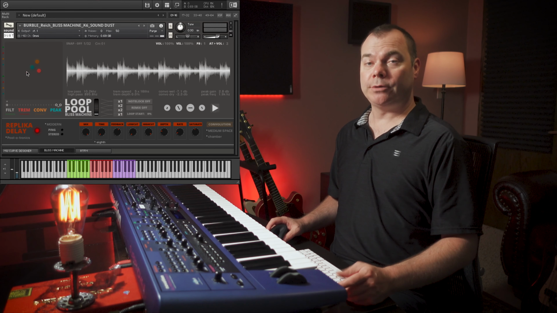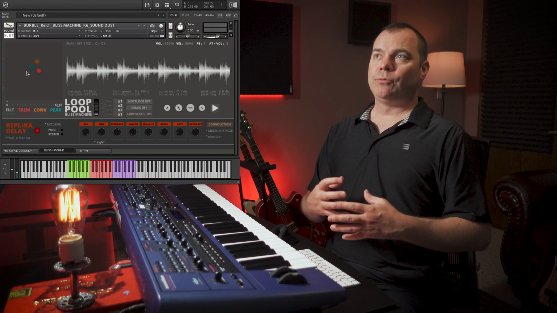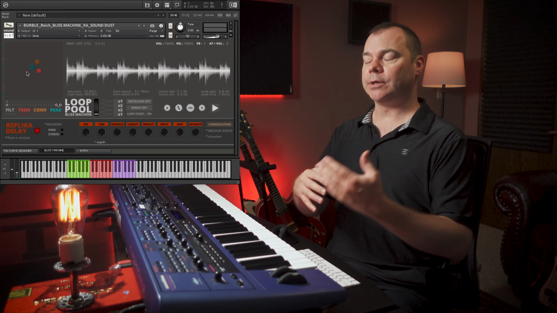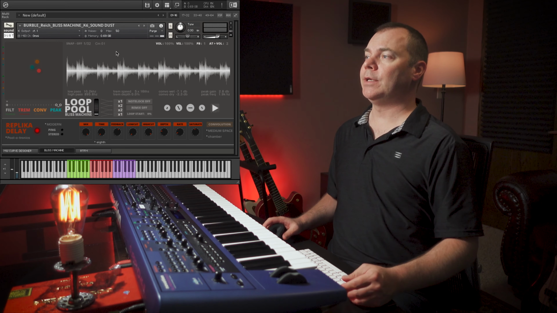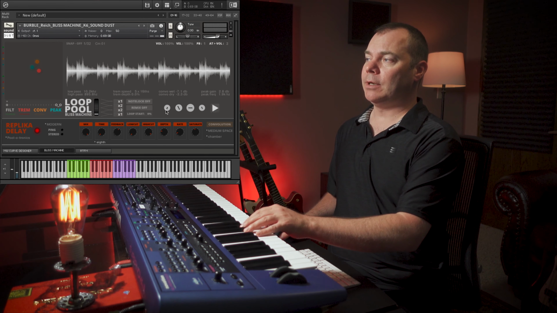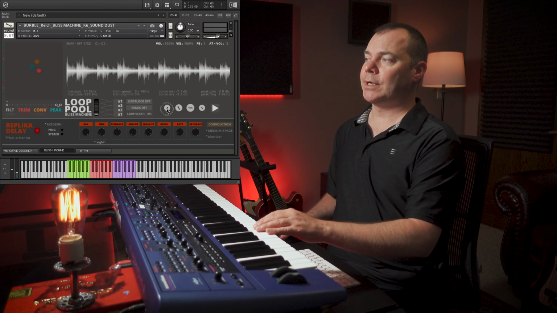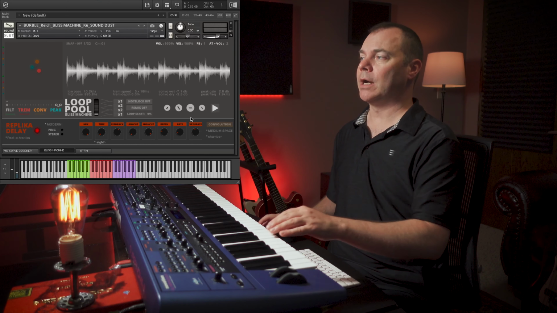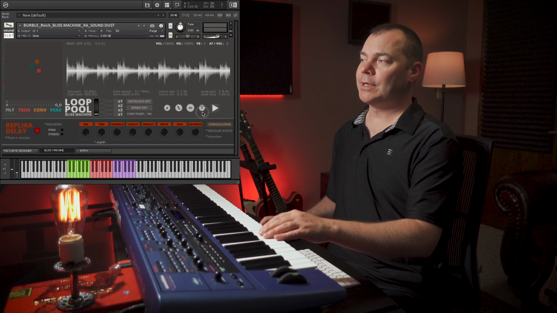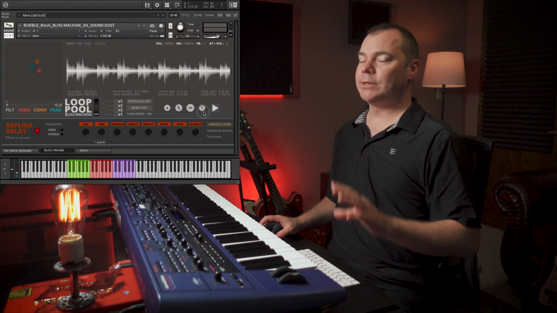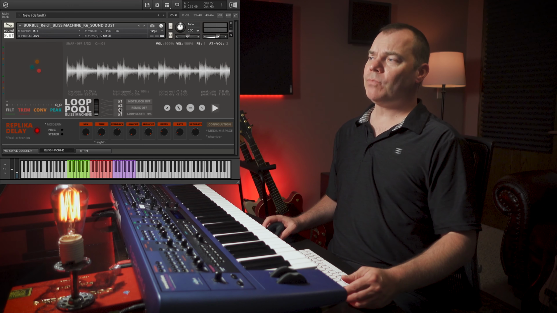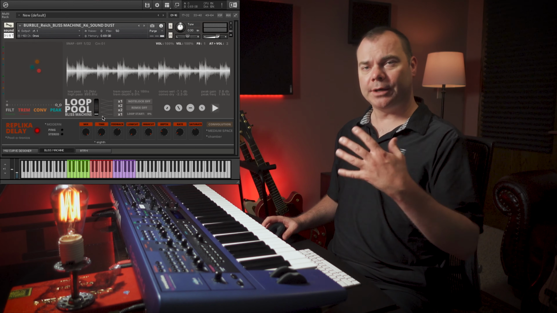The presets load with a lot of these chosen, and that really helps enhance the sound quality and the way that you're going to perceive the sound when you hit the key, but you're also going to be affected by the ADSR. So attack, decay, sustain, release here. As the lines get longer, that means those levels are going up in a traditional ADSR, and as they get narrower, that means those values are getting smaller or shorter. Got a reverse button. And then there's 4 different layers of each loop.